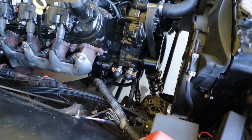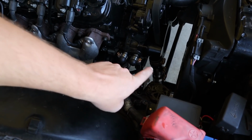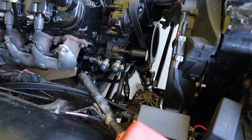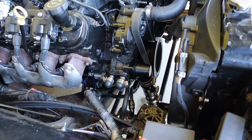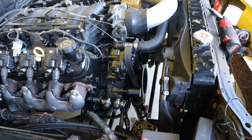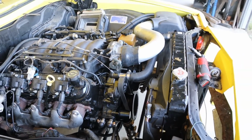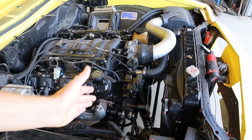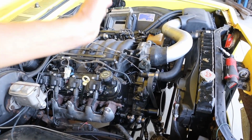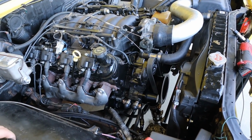Unfortunately the 45-degree bit of silicon that Rex bought just wasn't long enough to reach the thermostat housing, so we had to put a little bit of a joiner in there and an extension, which is a real pain, but it'll work. It's not the prettiest, but it works, and that's been the theme of this whole build, honestly. So anyway, that's awesome. I think at this point we've got pretty much everything here to fabricate the intake. It's really just a matter of finding some spare time to do it.